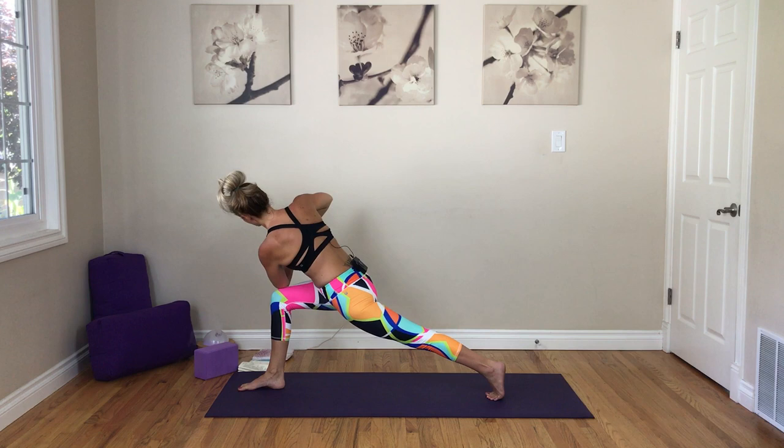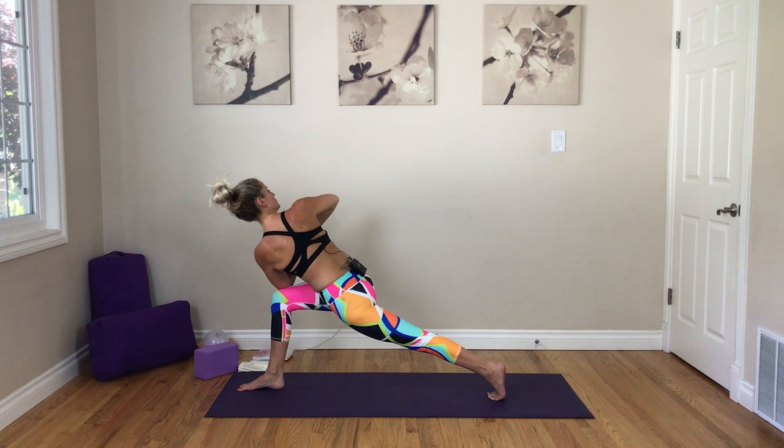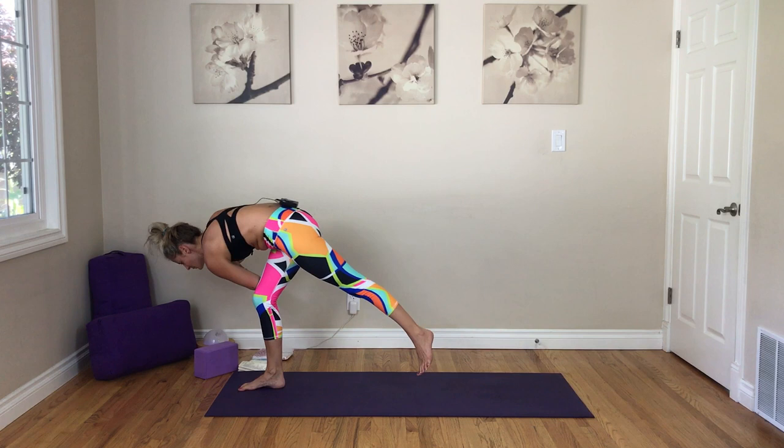What that deeper is to you could be completely different than me, and that's okay. Focus on what your practice needs to be. Big deep breath in, big deep breath out. Maybe bring your gaze up over your right shoulder. One more, inhale. Exhale, bring your gaze down to your right foot. Take an inhale. And then as you exhale, you're gonna come into a revolved warrior three.